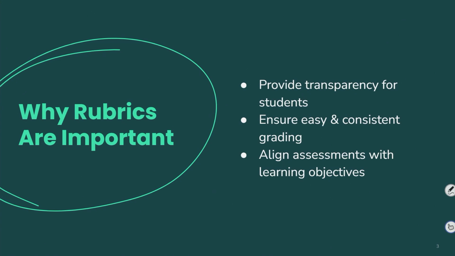Also, for your sake, it helps you ensure easy and consistent grading. Instead of just comparing several different assignments to what's in your head, you have a physical paper or a rubric showing you exactly what you want, and it helps you grade more consistently so students know exactly why they got the score they got.